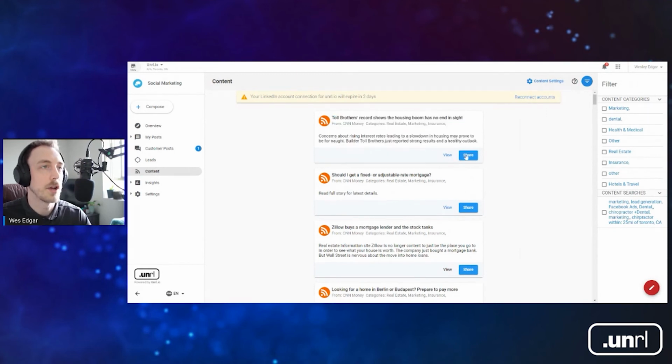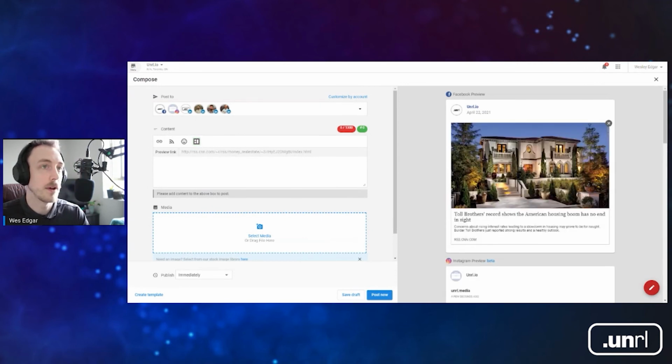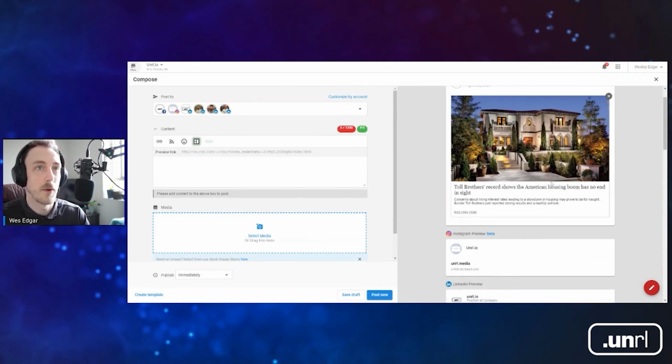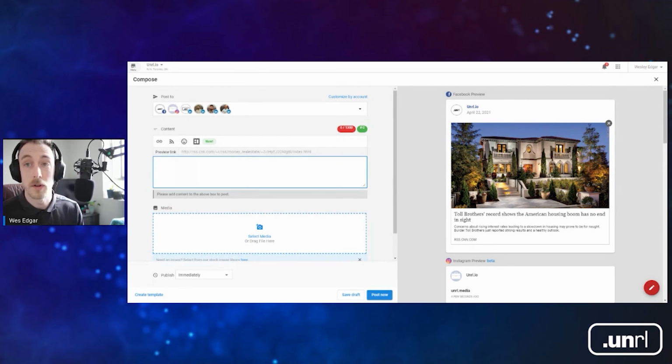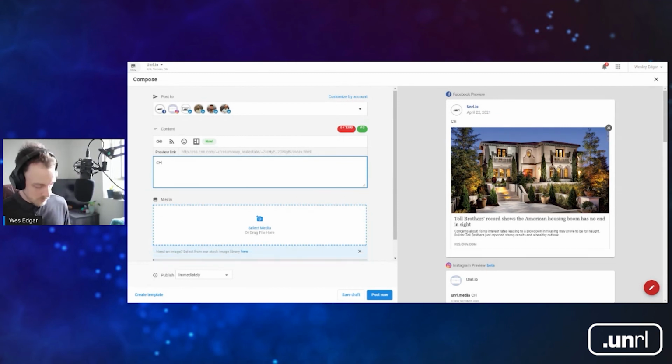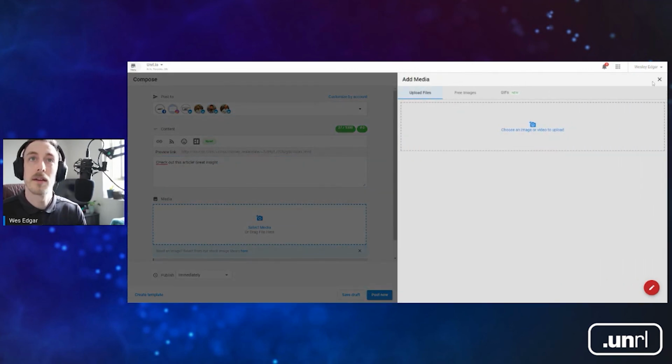All you have to do is click the share button, and that's going to bring you back into our social media compose. You guys have already seen this page before. On the right-hand side is a preview of the article itself. You can also read the article before you come into the composition. And just like before, choose the social media accounts you want. You can see the preview link is already in there. And if you decide that you want to include your own text, you can also add that in. And if you wanted to add any additional supporting content, you can also do that.